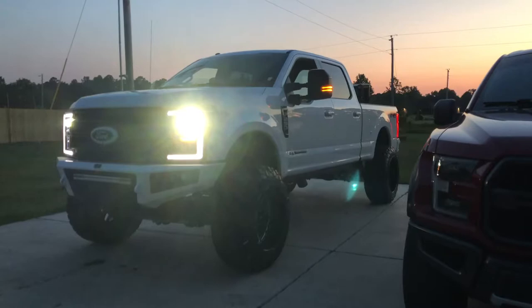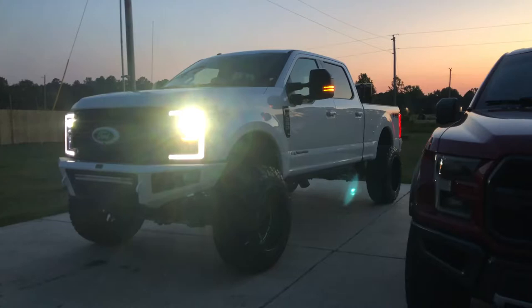The shocks that were installed originally were Fox shocks with the remote reservoir. I thought they rode pretty rough considering it's an airbag suspension. I've always heard those ride really nice, and I just wasn't satisfied with the ride I was getting. So I tried to tough it out for a year and a half, and I still wasn't satisfied. I went back and forth with Casey trying to figure out the best way to go forward. He told me that the Fox shocks ran a little rough anyways, and I just wasn't happy with it.